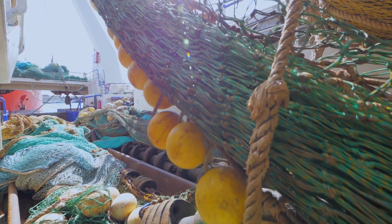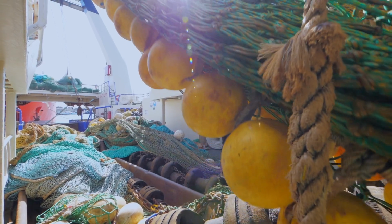So you want to ensure that the sea floor is taken care of. We've done a lot of experiments trying to understand, because at the end of the day, you can't really manage what you don't measure. So we've been working over the last few years, as a part of our certification but also as a sector, to understand how quickly, after we've fished, the benthic or the sea floor is able to rejuvenate or regenerate.